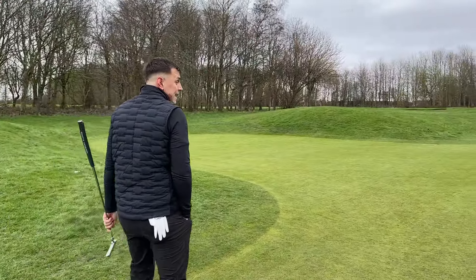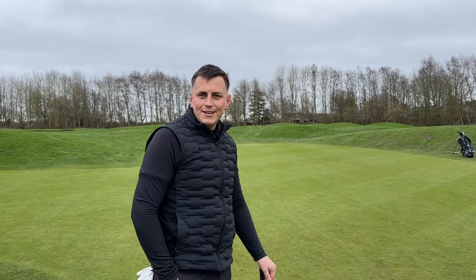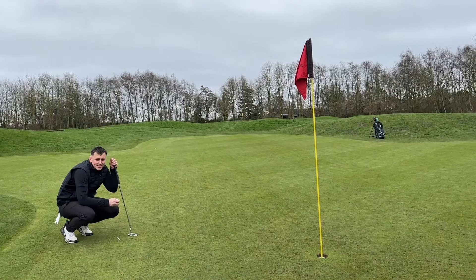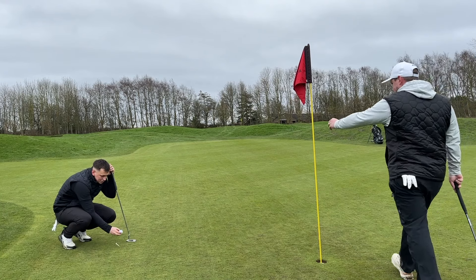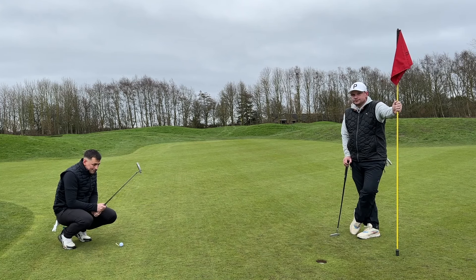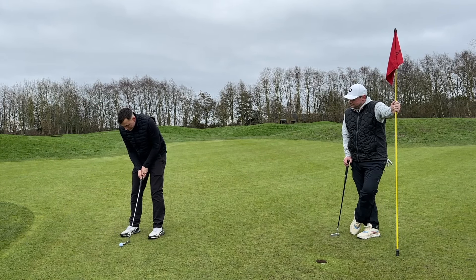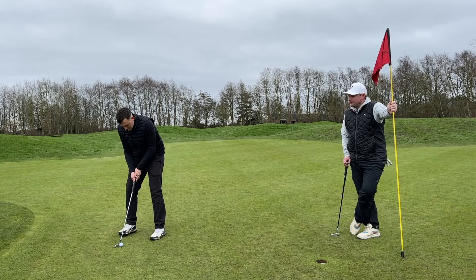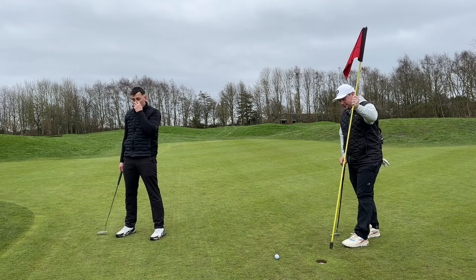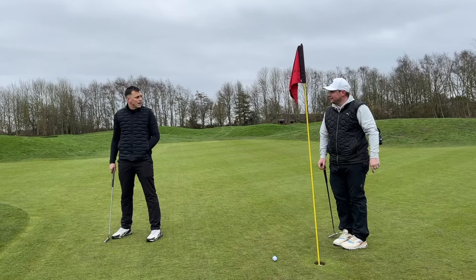How seriously do you take your golf in regards to these irons and the budget? Are you a Costco goer? Yes, we go regularly — I like a bulk buy: toilet roll, a bit of moisturiser. Have you tried the wedges and the putter? I haven't tried the wedges; I have tried the putter but I wasn't a fan. After this find though, I'm definitely in for the wedges. I'm a huge fan of the ball — three-piece urethane for the price, it's a pound a ball, mental.